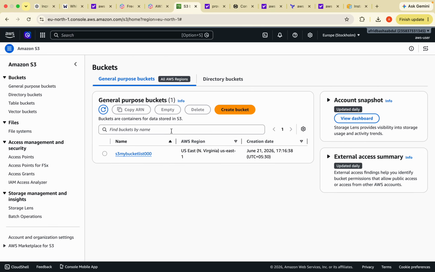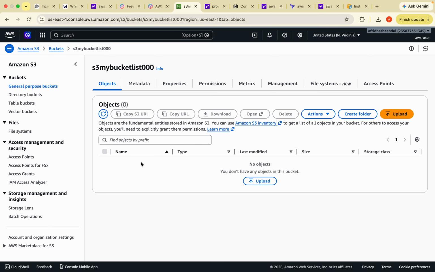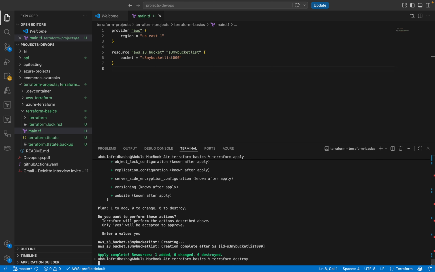If you want buckets, a file or something like an object, you can use AWS S3 object here in place of bucket. Then you are going to create that bucket's object as well. So once it is created, by using the Terraform Destroy command, we are able to delete it as well.